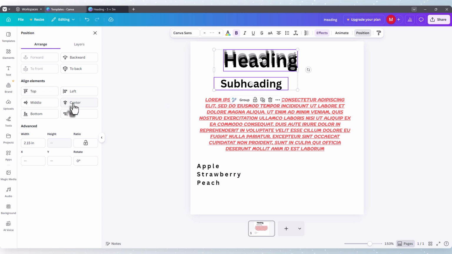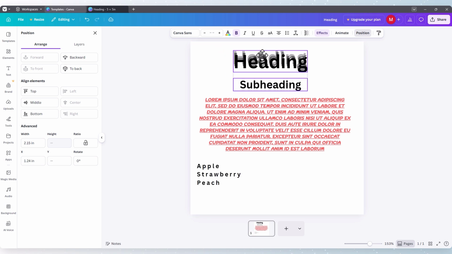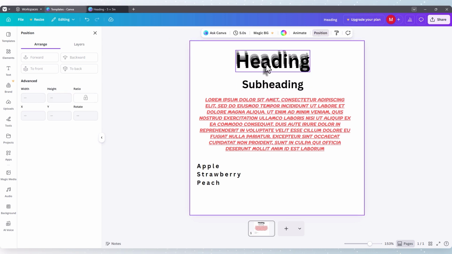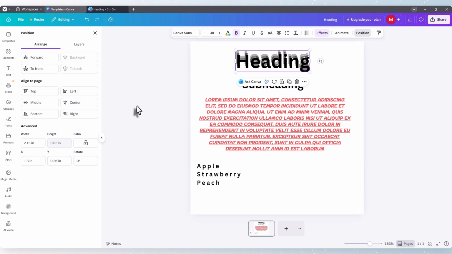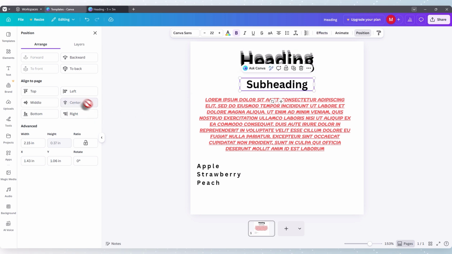And if I click center, you can see both of them are in the center now. And to drag them into the middle of the page, I can just drag them with my mouse, and it's going to give me this red hinting line that it's in the center. Or I can also just select the individual elements and I can do center and center.